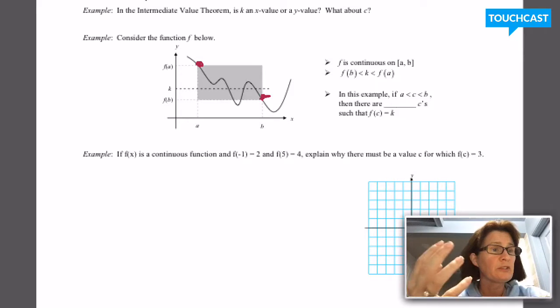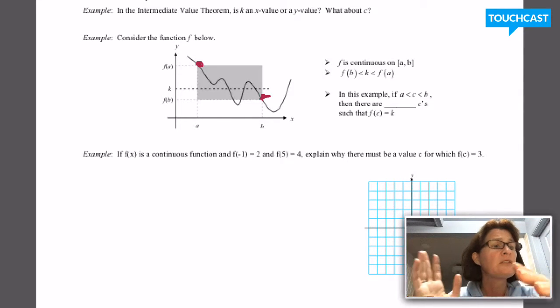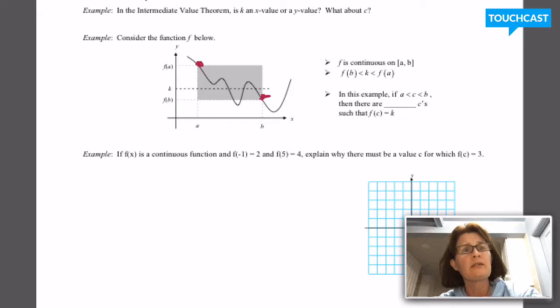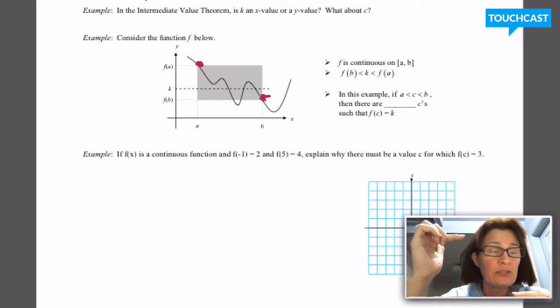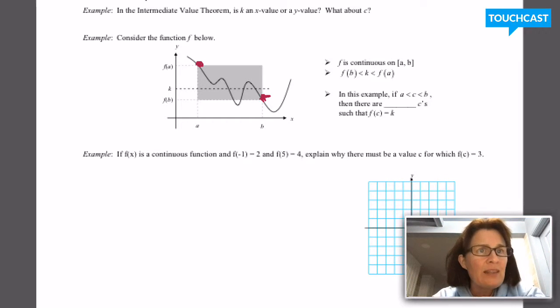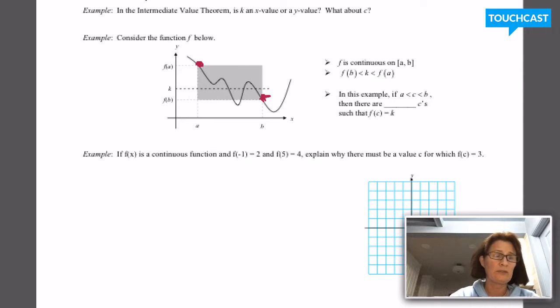So here's just one more picture. This is from your handout. Another example of how to think about the intermediate value theorem. So here's some function, call it f of x. I can see that it's continuous. There are no holes or skips in it. And pretend there are these 2 points, these red dots here that I've drawn in, and I know those ordered pairs. If there's some k value, some y value that I'm interested in, that's between the 2 y values I know, then that dotted line at y equals k, I am guaranteed that it must touch my function at least once.